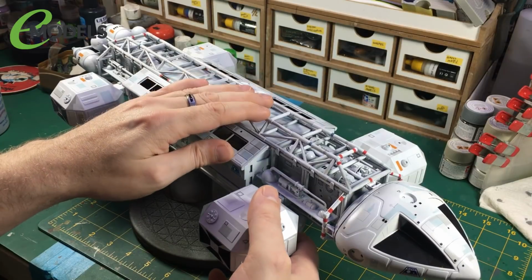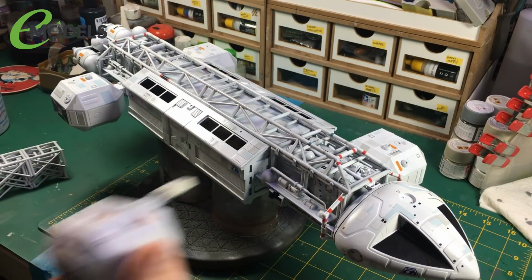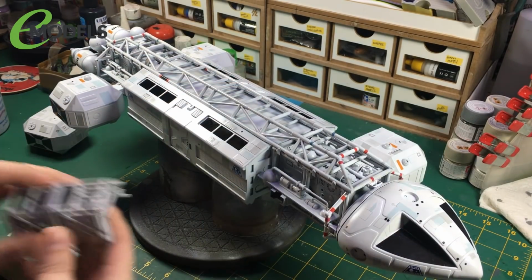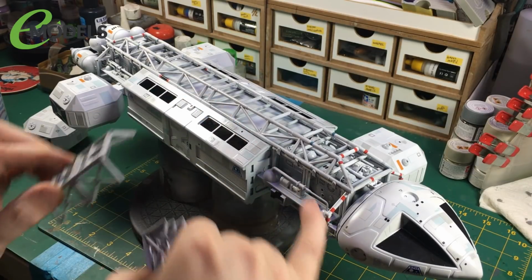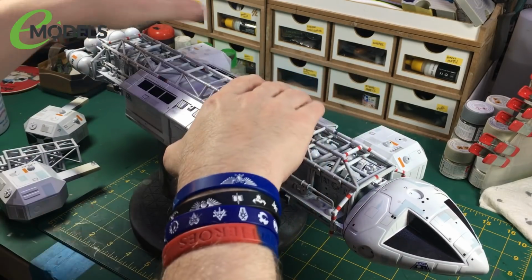And I'm not going to glue them in because I want to be able to transport it. For transporting, I can simply take those out because I'll have the delicate feet on the bottom. Take those out, put them to one side, and put this in a container of some sort. So these have been taken off. I've not put these side frames on that go here, just because I need to be able to get to these inside parts. So I'm leaving these off for now.